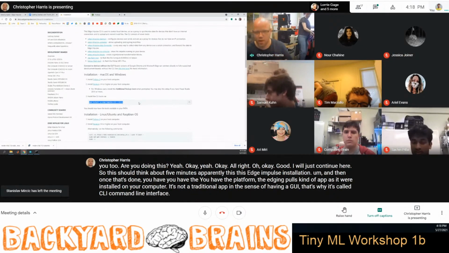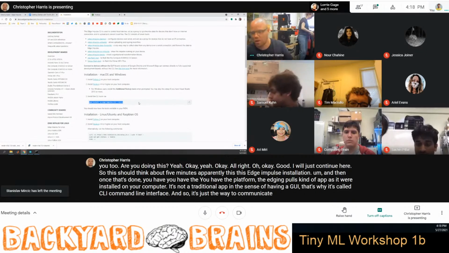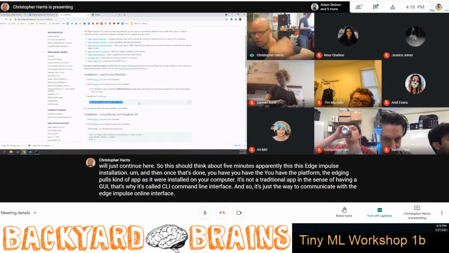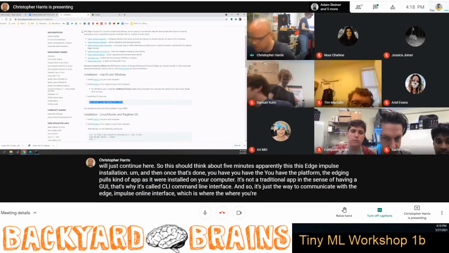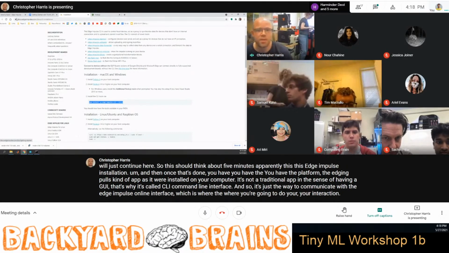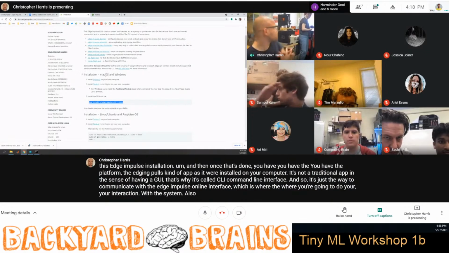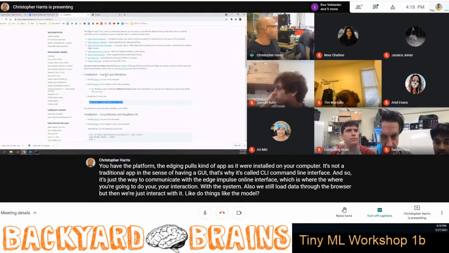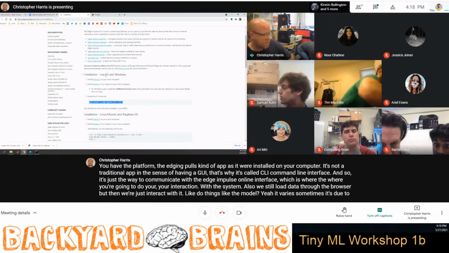And so it's just a way to communicate with the Edge Impulse online interface, which is where you're going to do your interaction with the system. Oh, so will we still load data through the browser, but then we'll just interact with it, like do things like with the model? Yeah, it varies. Sometimes it's through the command line, but mostly it's through the online system.